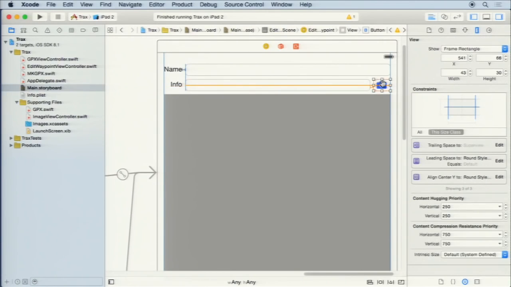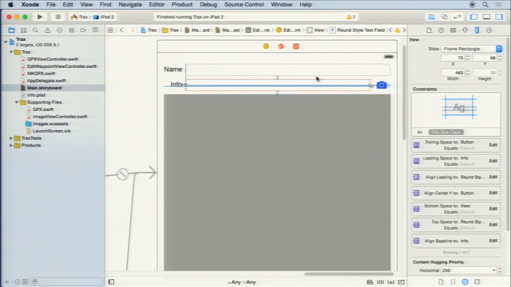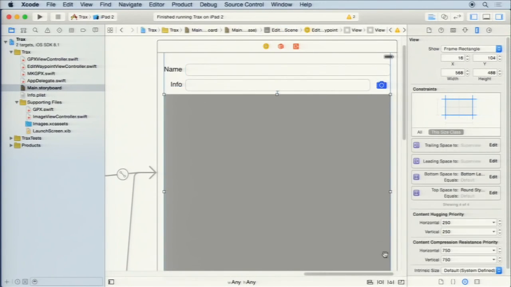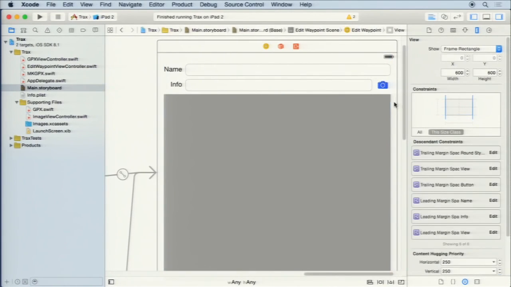Okay, so the button wants to hug itself because this guy is willing to be as wide as we want. It doesn't want to hug down, but this one does, and the system has to know who gets the space there. So now the frames will be different. Okay, let's go down here, update our frames, make sure everything looks good. It does. Okay, excellent. So we've added this little button to our UI.